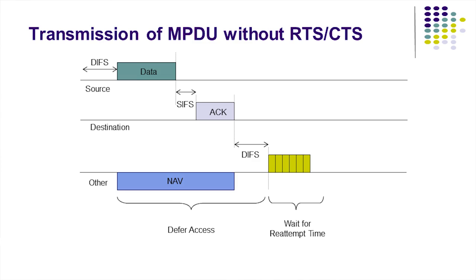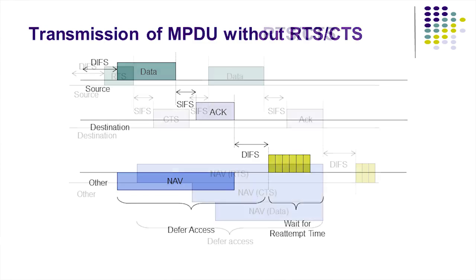The figure shows a timing diagram that illustrates the successful transmission of a datagram. When the data frame is transmitted, the duration field of the frame lets all stations in the basic service set know how long the medium will be busy. All stations hearing the data frame adjust their network allocation vector based on the duration field value, which includes the short IFS and the acknowledgement that follows the data frame.